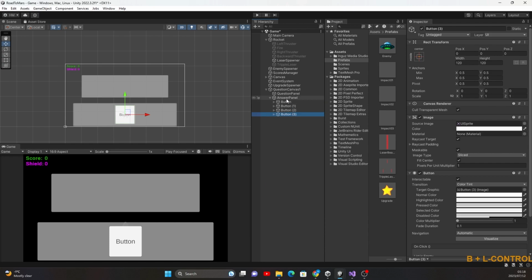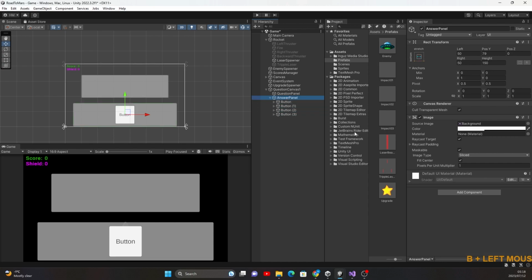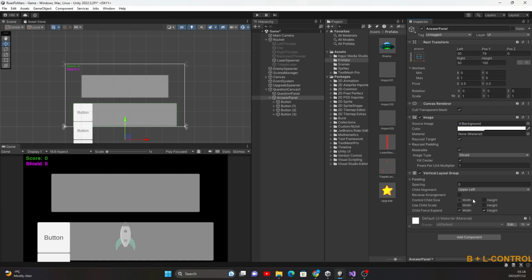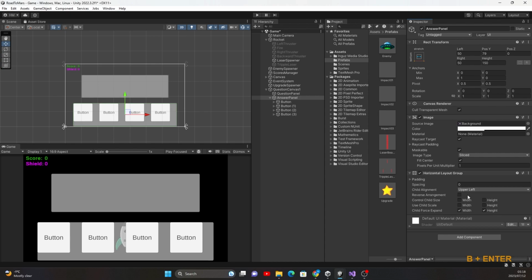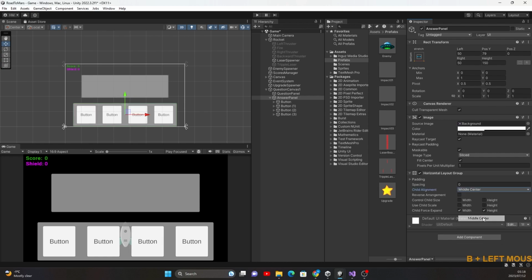Now these buttons are all on top of one another, and if you click on the answer panel, you say add component, and you say horizontal layout group, it'll add your buttons in a horizontal manner. We want it to be centered in the middle, and there we have it. So here we have our buttons very nicely sorted.